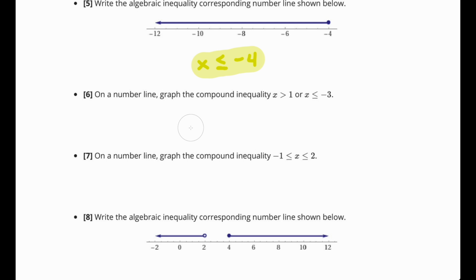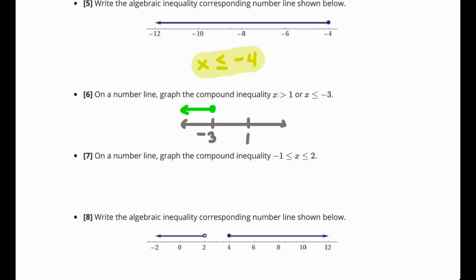All right, number 6, it says on a number line, so I'm going to make another number line really quick again. And this one is going to have 2 numbers on it, -3 and 1. It has to be in numerical order going left to right, otherwise the number line is not going to work. So -3 has to be on the left. And we're going to treat each individual part of these as its own little problem in a way. So the x is less than or equal to -3. That's going to be colored in because it's less than or equal to. Less than is to the left. So I'm going to draw something like that.